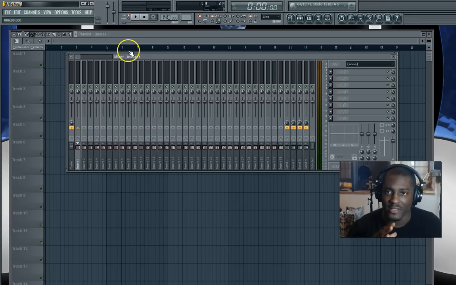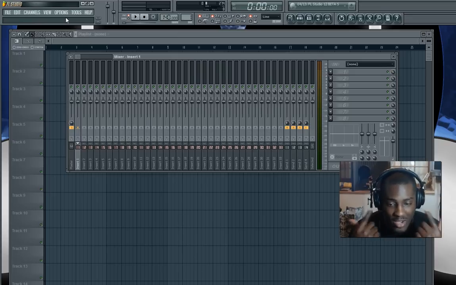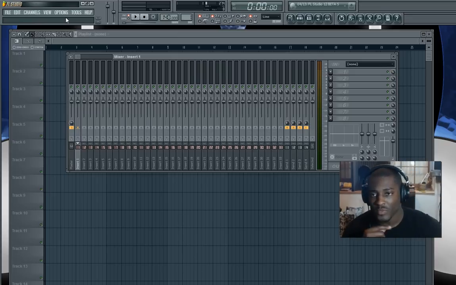This works best if you have an audio interface. The audio interface that I have is the Focusrite 6i6, which is a great interface. If you could get the lower version, I think it's a 2i2. It all depends on what you need. It just has fewer outputs, but the 6i6 is beautiful. It has two headphone jacks, two microphone jacks. It allows me to have artists record, and I can also monitor what the artist is putting out as well.